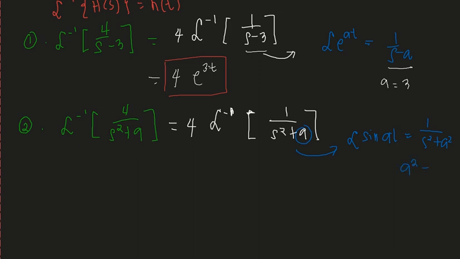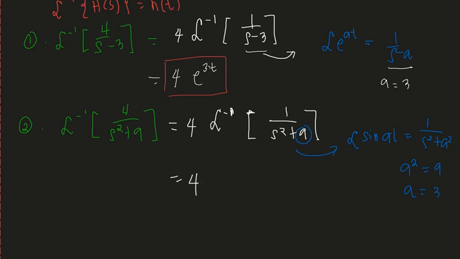So a squared is equal to 9. Therefore, ang aton nga a is equal to 3. So ang ginagamit natin is the positive lang nga value. So we have 3. A natin is 3. So pwede na kita makabalik sa aton nga solution. So we will have, so copy natin ang 4.